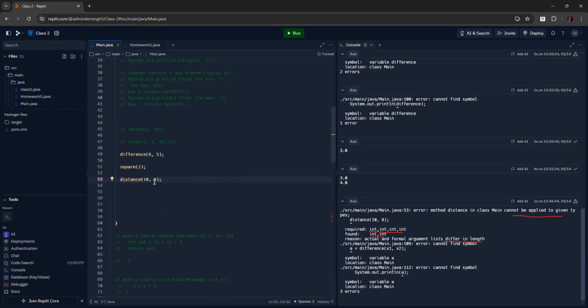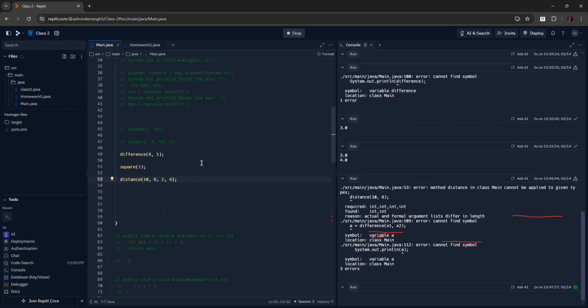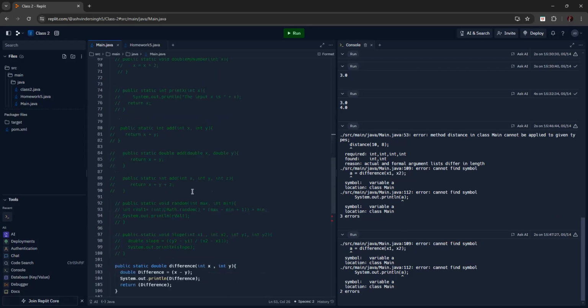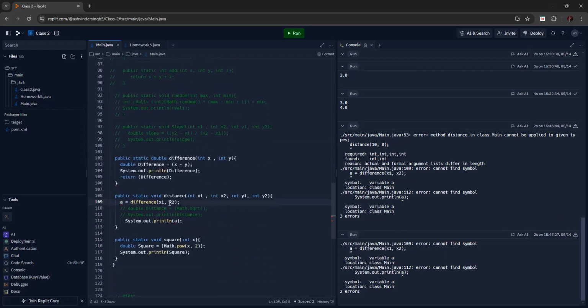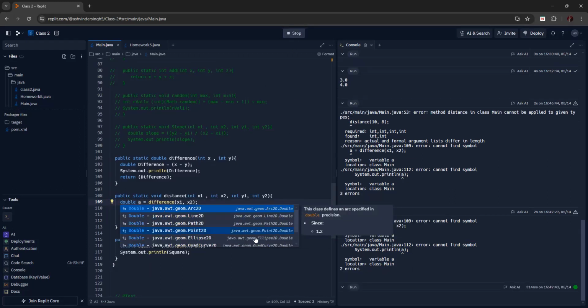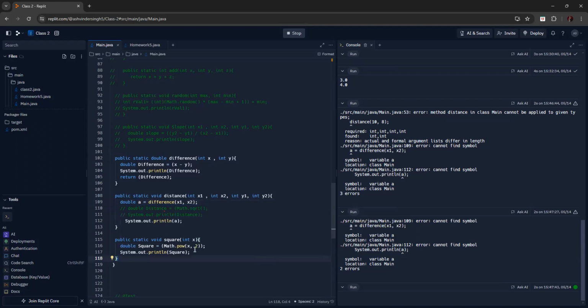So I should just put 4 no matter what, even if it won't use the other two? Exactly, even if it is useless. Still got cannot find symbol A. I need to declare it with double A. Okay, then what's the last error?